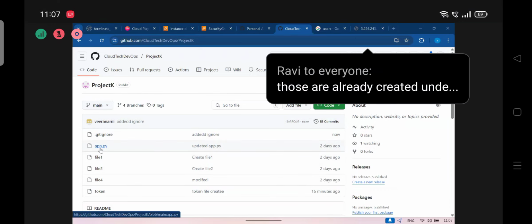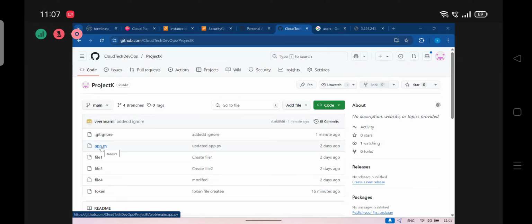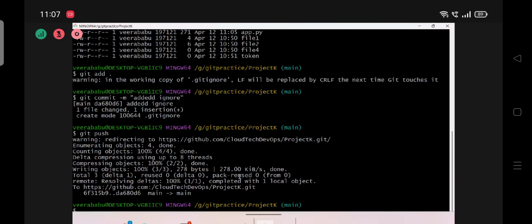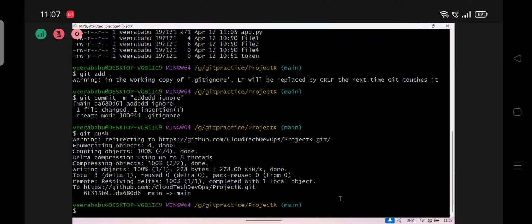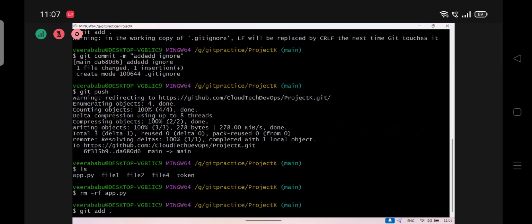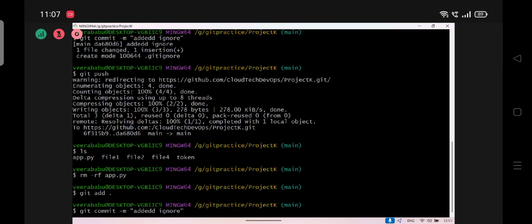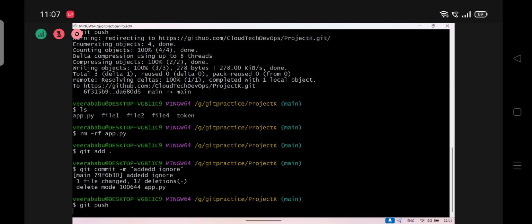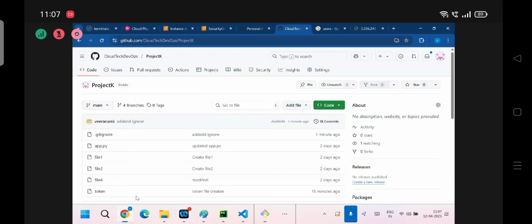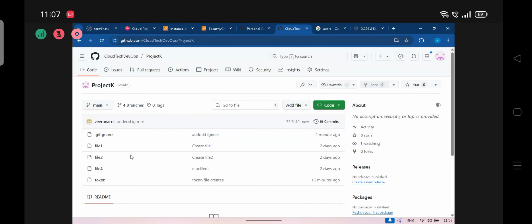So if I run git pull now, before, but still, wait. Okay, okay. I'll do one thing.